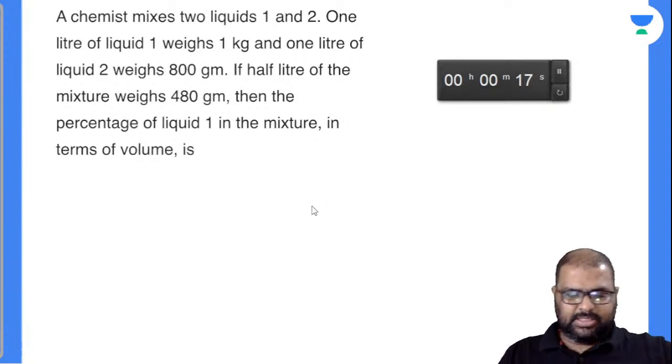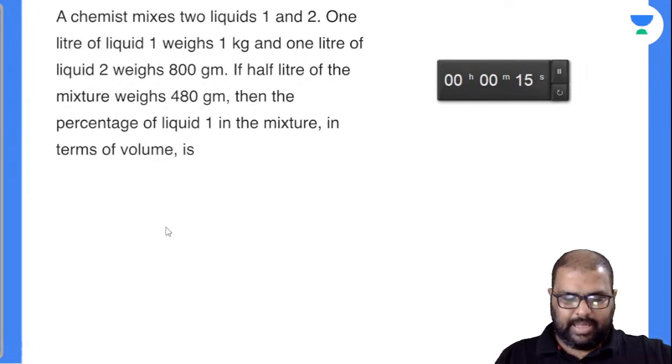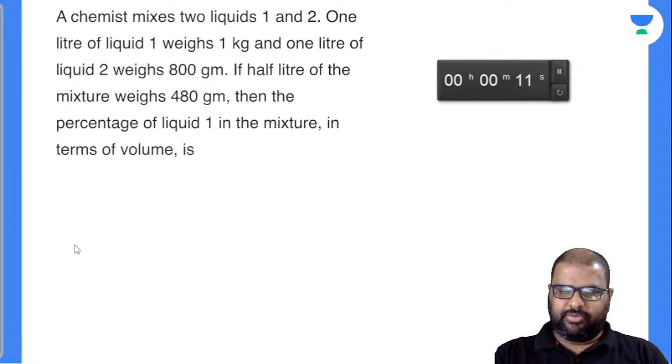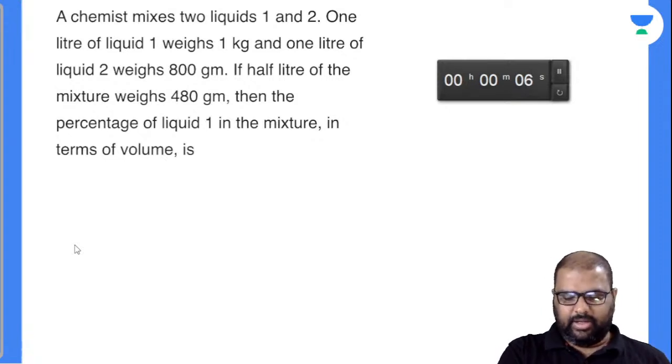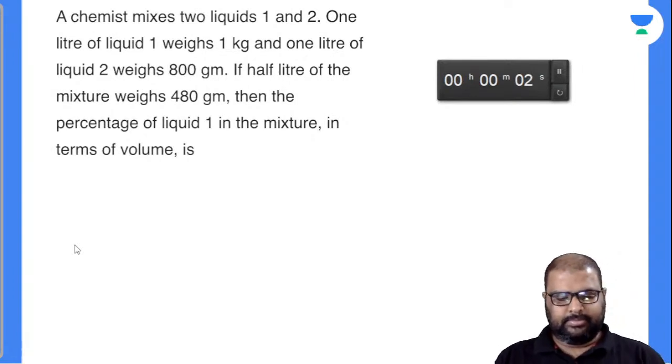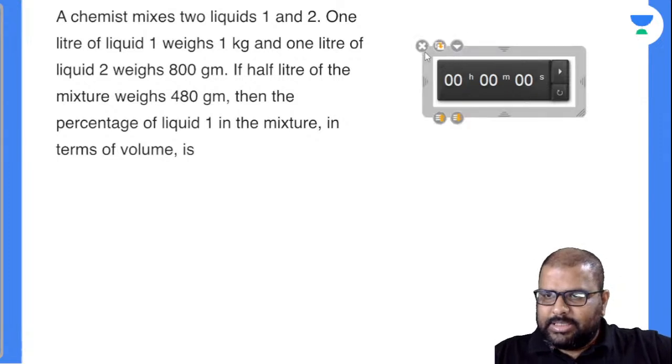Any answer for this? 7 students in the class. Be active. Be active. If you are active, then we can solve more number of questions like this, right? If you are dull, we cannot do anything. Chalo, that's an easy question, yeah.